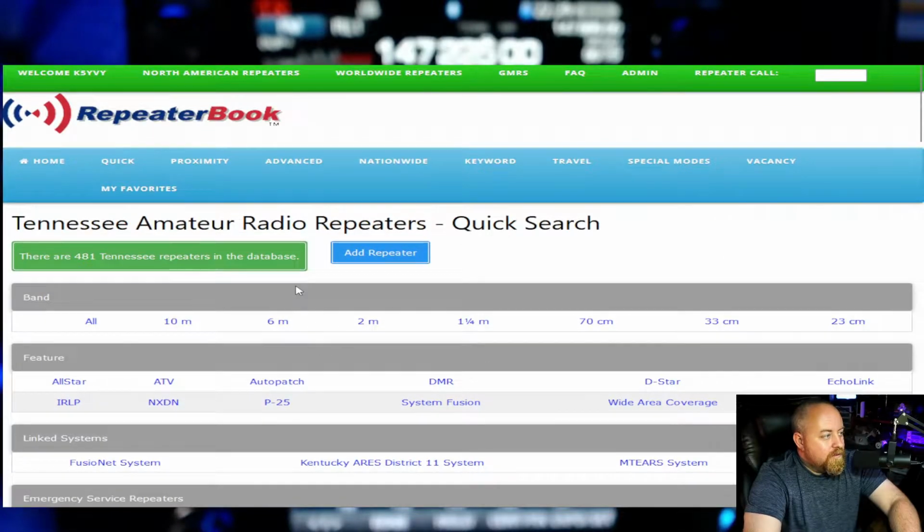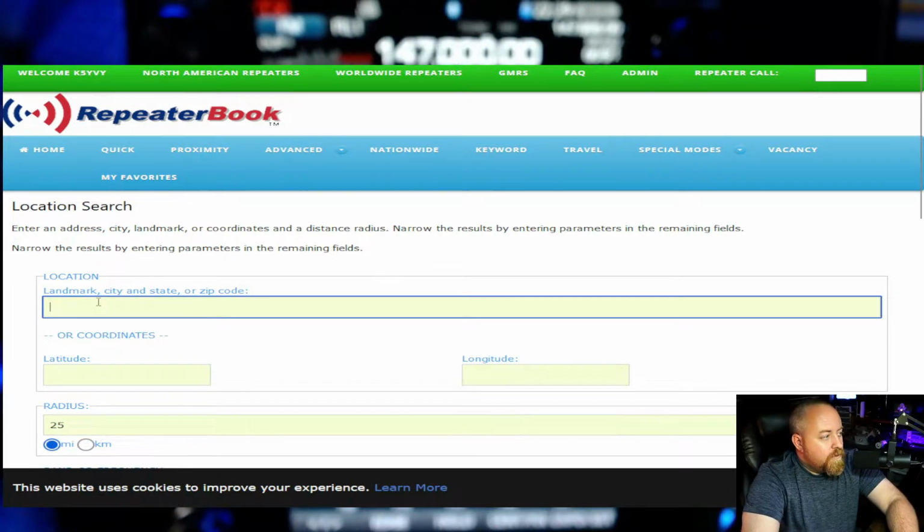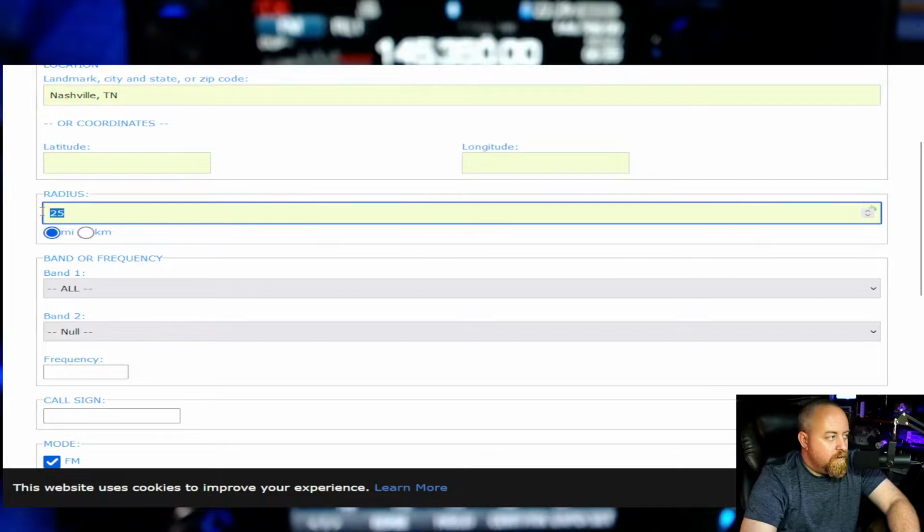And you don't really have to worry about all this unless you're looking for a specific area, city, county. We're going to use this blue bar up here to do our search, and I like picking proximity. So if you're traveling, if you know your destination, you can put in your destination for proximity, or you even have a travel option up here where you can go in and do roads and stuff that you may be traveling on. That's all in my other videos.